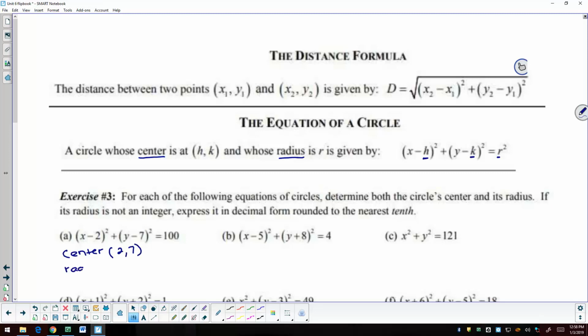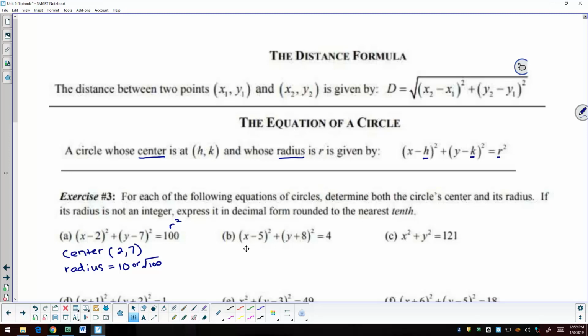And then to get the radius, if you look back at the equation of a circle, it's equal to the radius squared. So this is equal to whatever the radius is squared. Sometimes they're really easy to do in your head, especially if they're perfect squares. What number squared is 100? Oh, it's 10. So the radius is 10, otherwise known as the square root of 100. Now, if they are not perfect squares, you're just going to leave them in radical form. The first couple, though, are perfect squares.